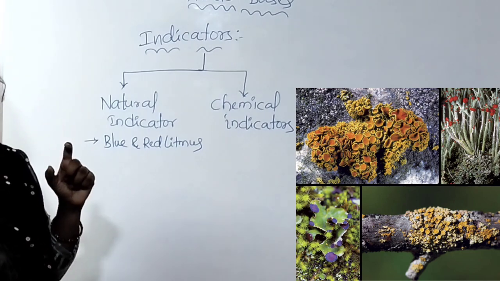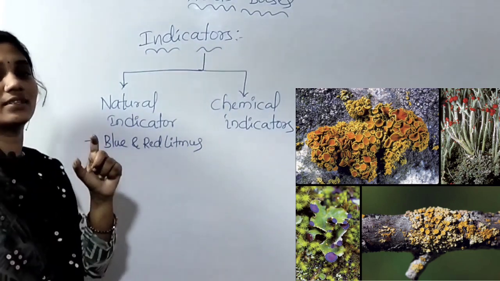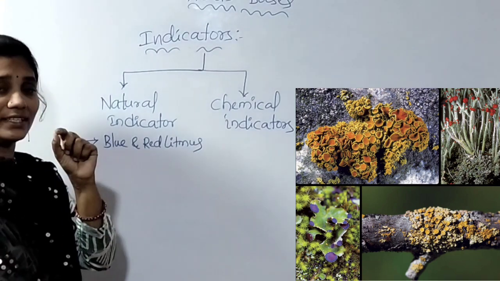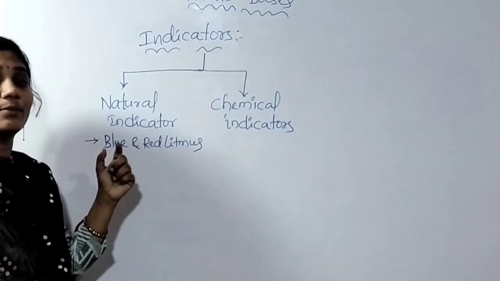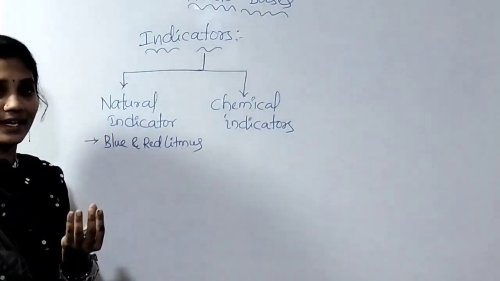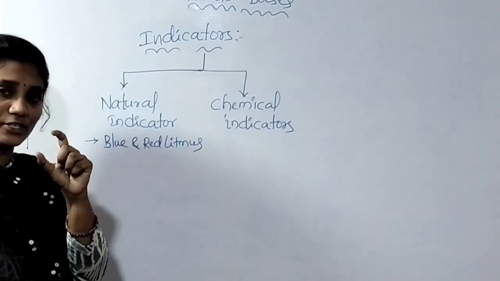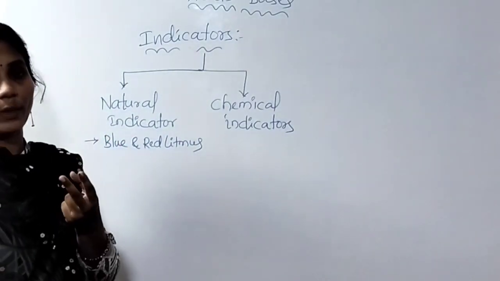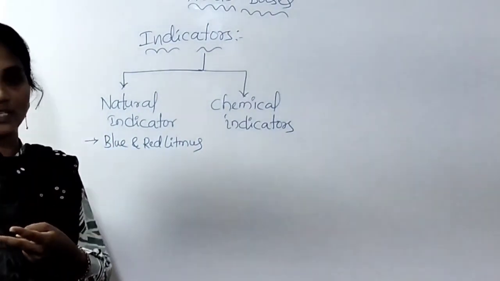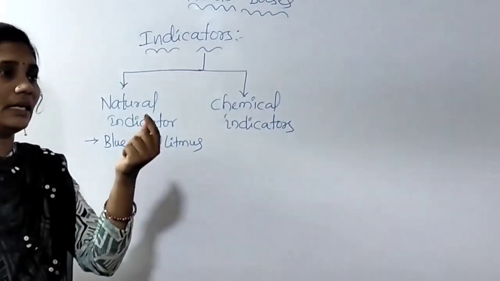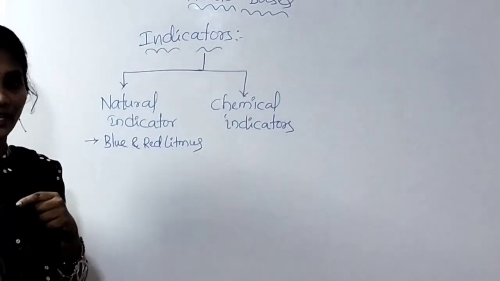We have to extract from the lichen organism. When the extraction of lichen is added to distilled water, it shows blue color. Then we take a filter paper, cut it into strips, dip it into that solution, and dry it in the sunlight. It may then be used as an indicator.